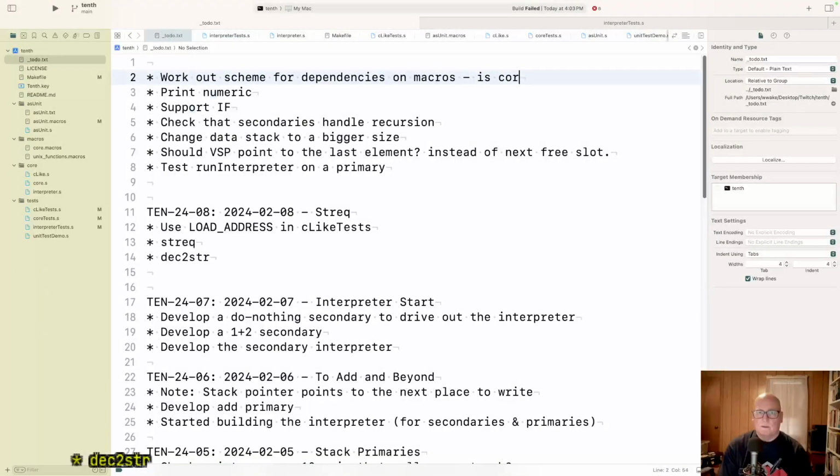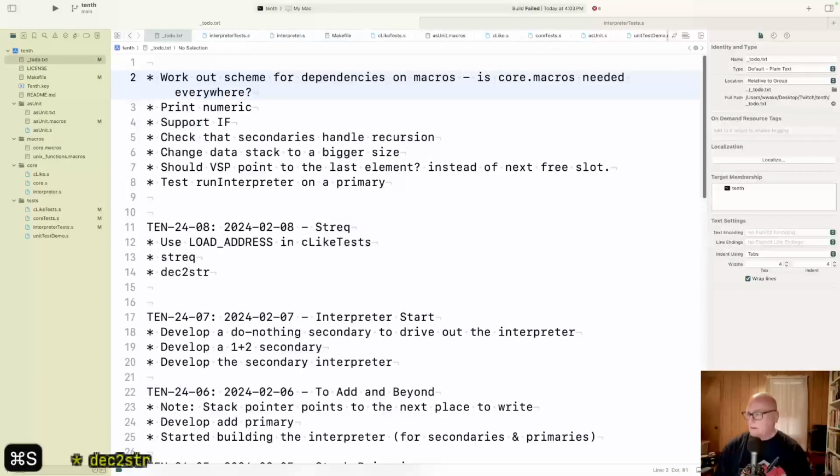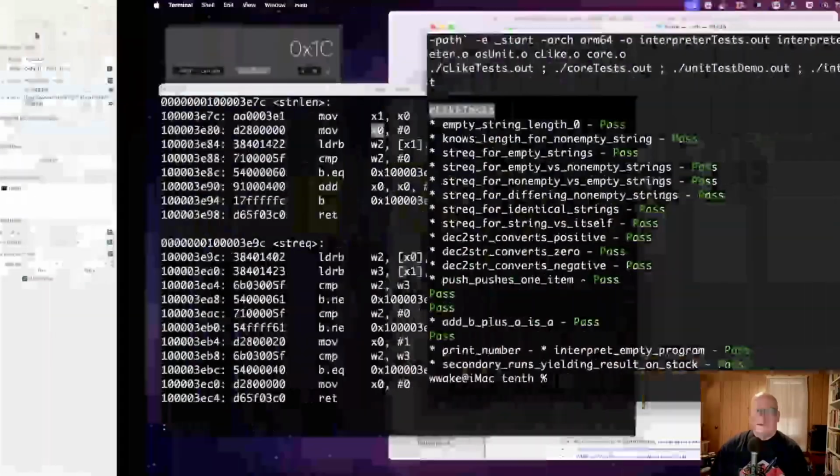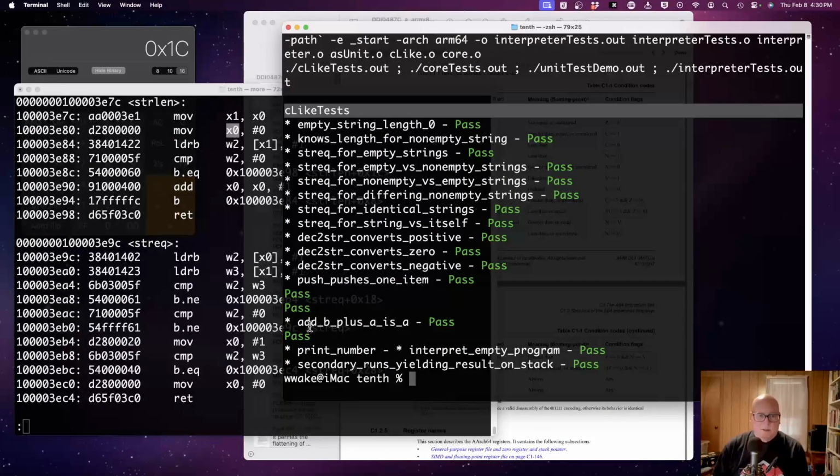Is core dot macros needed everywhere? Okay. All right. So I think that gives me the bare minimum. I'll do the rest offline, but I'll just put in the test all calls for the two files, and the blank line before will separate out the blocks of these a little bit, and I'll check that in.